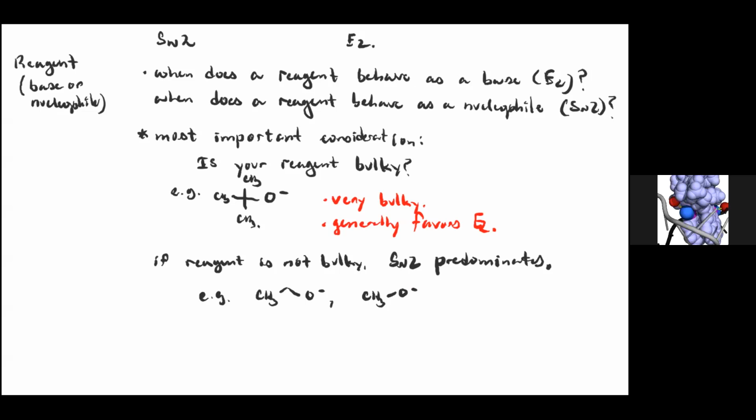And I wanted to say this morning, displacement is always favored inherently. So we sort of start with the idea that we're going to do a displacement, and then there are factors that mitigate that and push it towards an E2. And the reason it's favored is that it's favored on thermodynamic grounds. So you're converting a sigma bond to another sigma bond, whereas in an elimination, you make a weaker pi bond. And then you're also almost always going to be making a stronger bond to the nucleophile than to the leaving group.